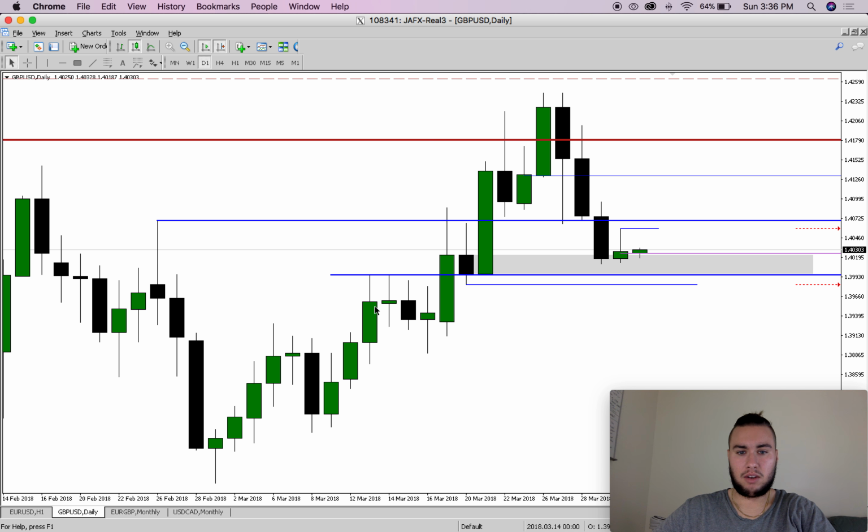I like that we had a consolidation, push up, retested the consolidation, push up, retested the consolidation, push up. So we've broken down here. It could just be a retest of this order block. So that's what I'd like to see. I'd like to see this low hold and continued higher prices on GBPUSD.